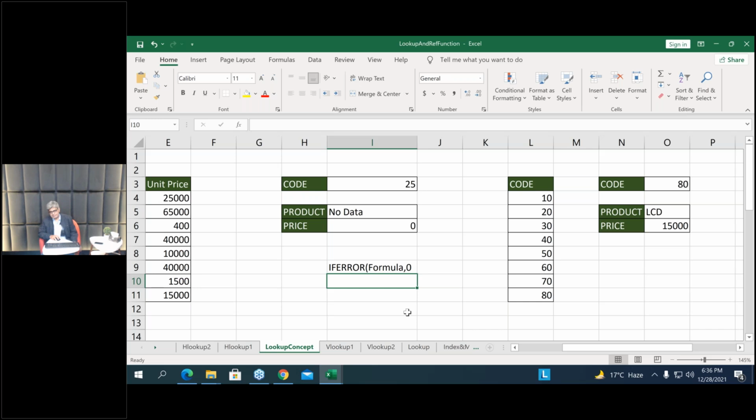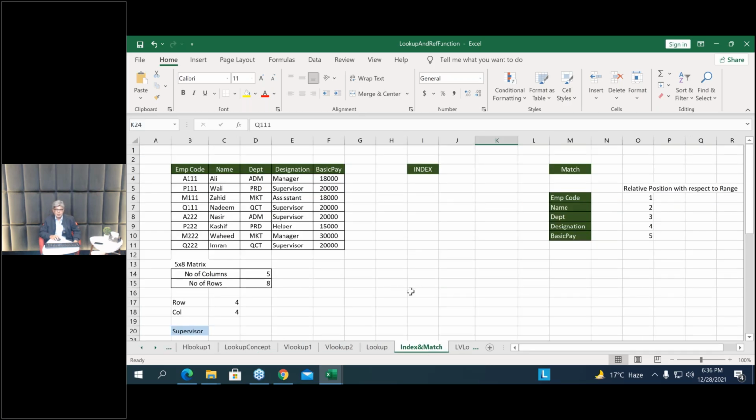Okay, fine. That is the summary of the VLOOKUP function, right? Let's open this file. I'm only discussing one function, which is the MATCH function, and it is a very, very interesting function. Just open the index match sheet.